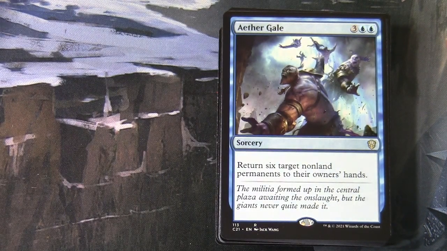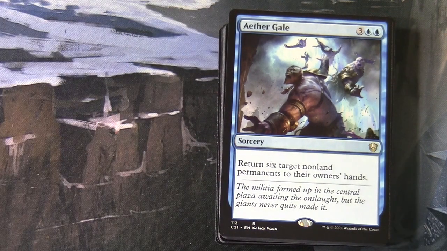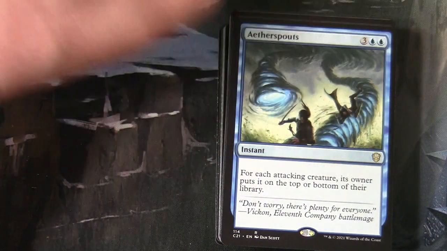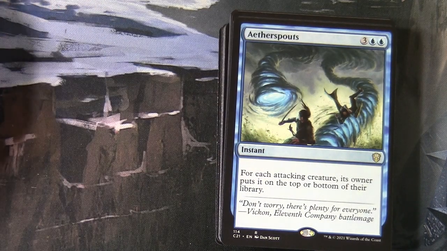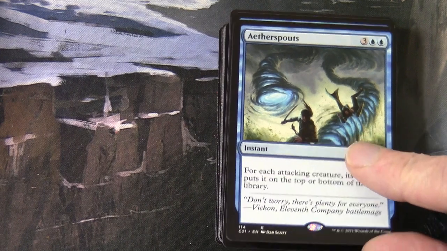So now, yeah, that's that. Now we're back to reprints. Aether Gale, 3/2 blue sorcery. Return six target nonland permanents to their owners' hands. So this is where we might start to see the sort of cards I'm thinking should be in the deck. Aether Spouts, 3/2 blue instant. For each attacking creature, its owner puts it on the top or bottom of their library.